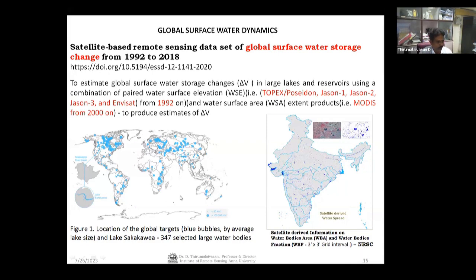And similarly, at the global level also, some studies have been done of major water bodies. Probably, when I use the term, we should not be carried away to think that very small water bodies like temple ponds or lakes, which are of very small size, will be covered by 1 or 2 pixels in the satellite resolution, and may not be suitable for monitoring. So depending on the resolution of the satellite that you use, when you have a sufficient number of pixels covering the water body, then you can monitor them over a periodical term.